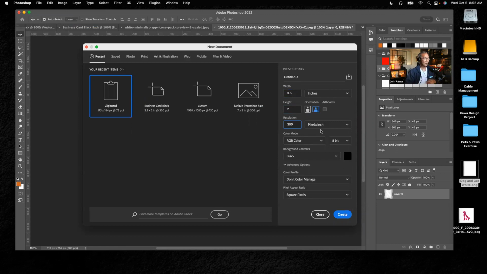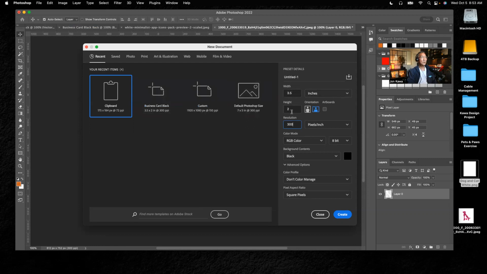Not us. I mean, we're not going to print it. But anytime you're doing a business card, the chances are you're going to print it. You're never going to do a business card just to show digitally. So you might have to send it out to a printing company that will print business cards. And I'll tell you about a printing company that I really like that's very cheap, and you can get like 500, 1,000 cards for 30, 40 bucks. So anyway, full color. Anyway, but let's set this up.